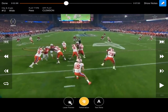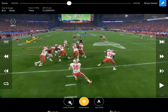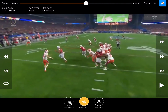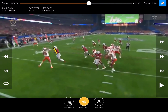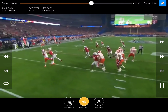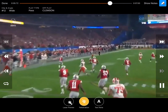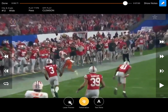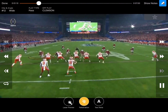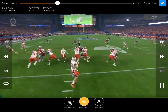So right here, he probably could have taken that arrow route. That corner's off a little bit. Probably should have taken that, taken the completion. But he lets it work. This safety kind of gets lost and ends up stepping down and giving that corner a lot of space over the top. And you can see right here, Trevor Lawrence rolling to his left, guy in his face, doesn't get to follow through, and makes an unbelievable throw right here, 30 yards downfield, right on the sideline for a big play. I believe they were down a couple of scores at this point, and this kind of led to them getting back into the game.